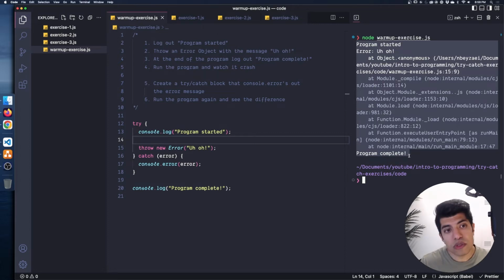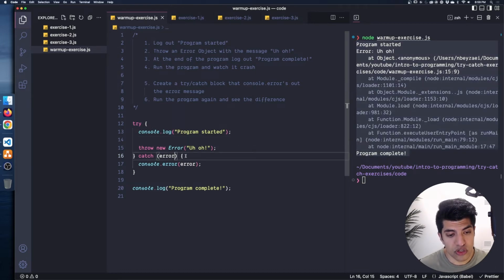So as we were programming this in the future, and we were working on more complex programs, we'll actually do more than just logging out the error message. We'll try to recover from it, or maybe retry, or do whatever it is that we need to do to make sure that our program is in the correct state and not going to cause errors in the future. But for now, this is definitely a very, very good head start on that concept.